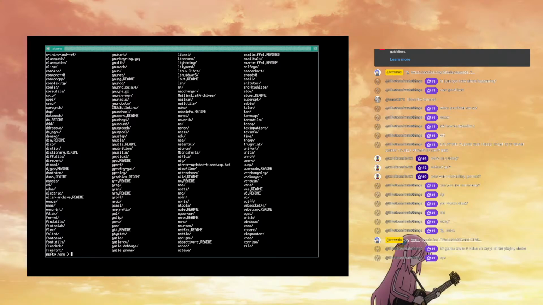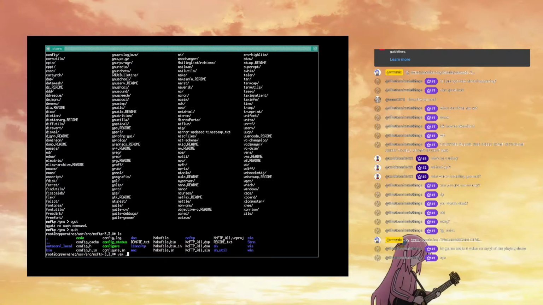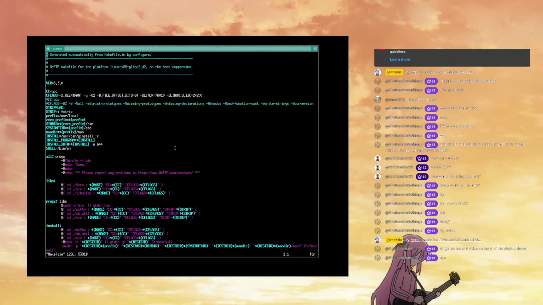I have FTP now. Where's this set? Set to install to. /usr/local. Okay.